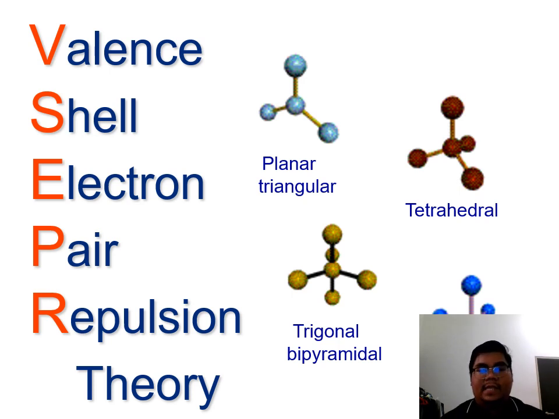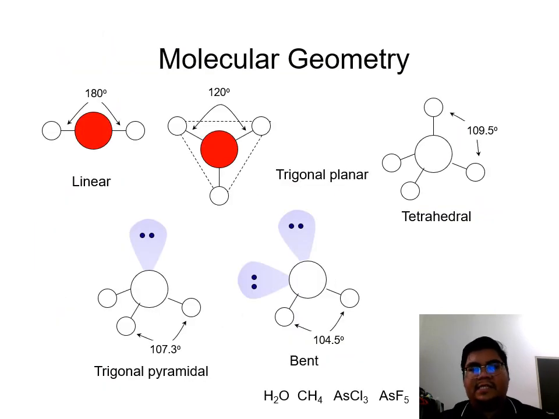And this is where we introduce VSEPR theory. VSEPR stands for valence shell electron pair repulsion theory. This is how we determine what a molecule looks like. Some examples here are molecular geometries. If the atoms here are balanced, it's called linear. If the atom has three electron domains, meaning it's connected to three different atoms here, we call it trigonal planar.